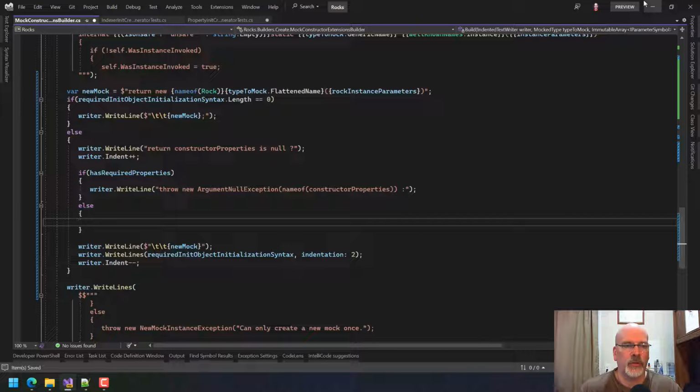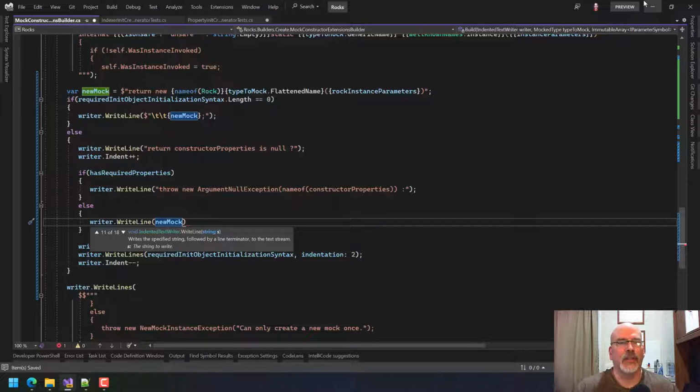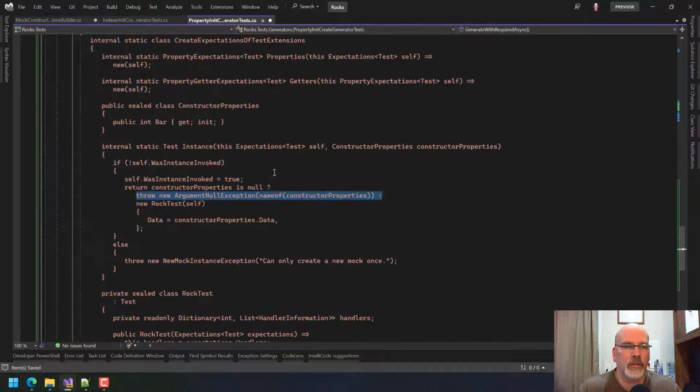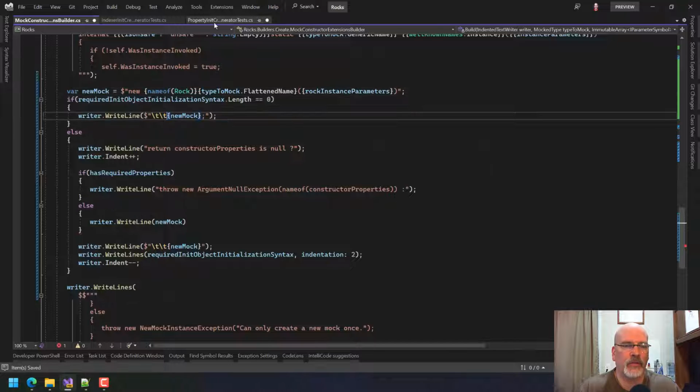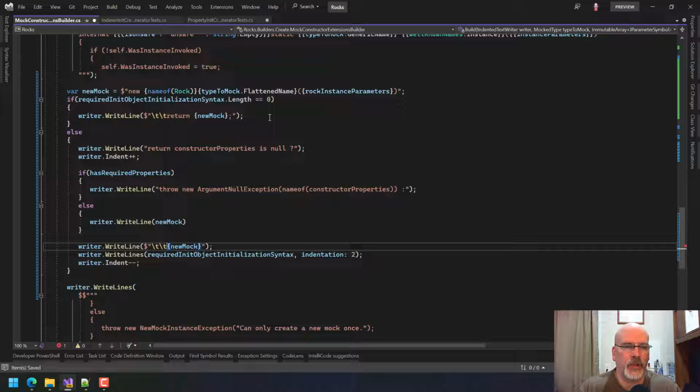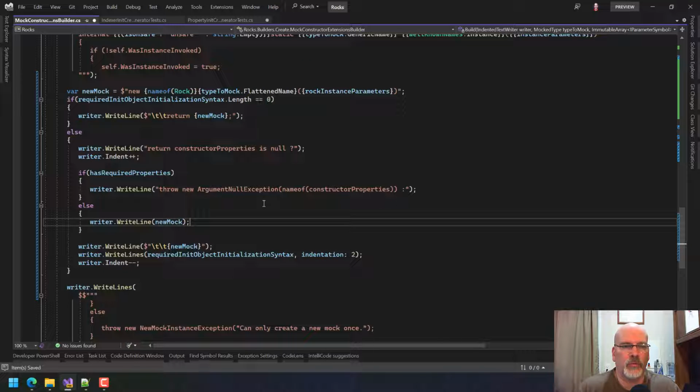And the reason I want this is because here I want to say writer dot right line return. Shoot. I can't do that. Yeah, was I stupid? I want to say new. So here I would say return new. Here I would also say, this is in the case where we want to just return a new that. Except we need to say new mock here and then a semicolon, right?